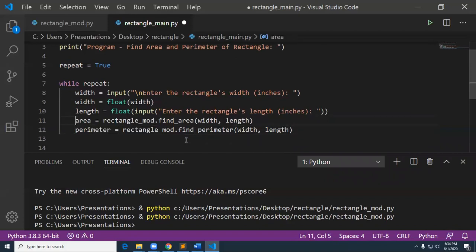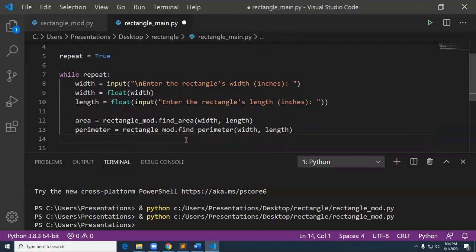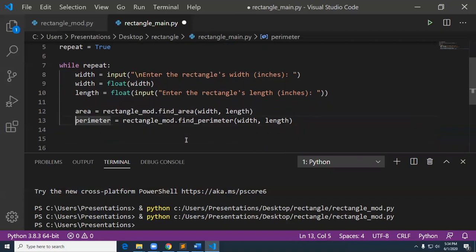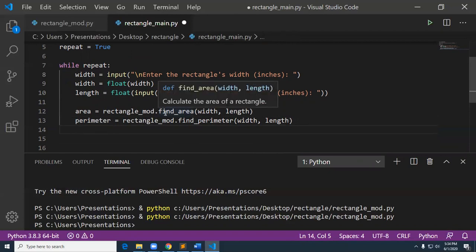If I want a little spacing on here to make it look nice, I can. I have my input followed by my call to the methods. So this is a call. A call is when I specify the method name and I pass it the right number of variables.